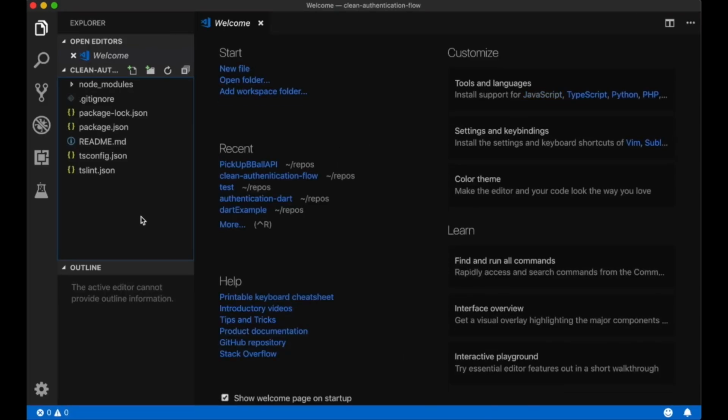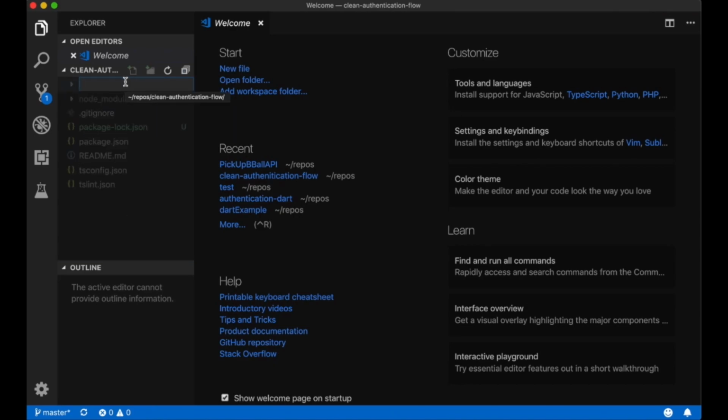Alright, so we have all our dependencies installed in the package.json file, our TypeScript compiler setup. So now let us create some folders.